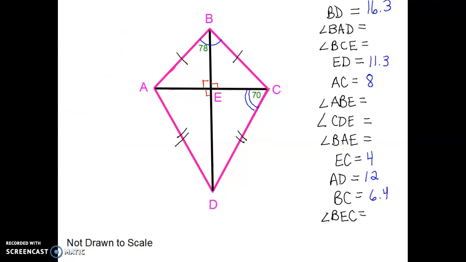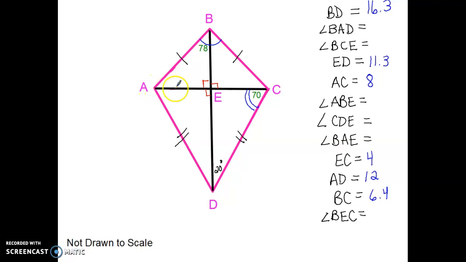Next, we're going to take the same picture. Now I'm going to focus just on the angles. Once again, the diagonal lines are perpendicular, so I have 4 right angles inside the triangle. If I use the angle sum of a triangle, that means I would have 20 degrees in this angle in the lower right-hand corner.